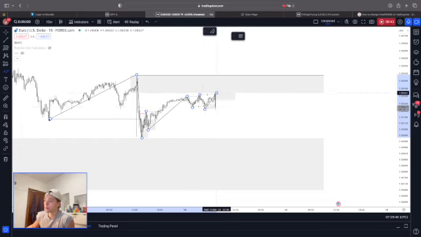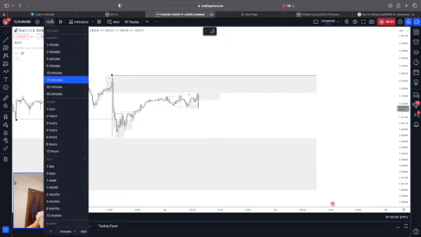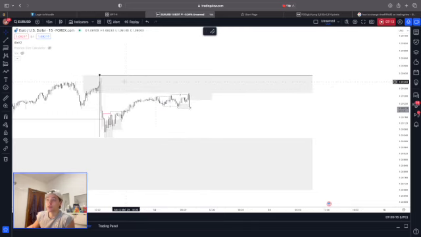How do we know if the swing pullback is likely over? Well, we look for a few signs. One, we're pulling up into premium levels, which is past the 50%. That's one confluence. However, we can't only go off that. Another confluence is we have this nice 1 hour point of interest here, the supply zone, which we've just tapped into at the extreme of the swing range. This was the highest probability zone. That's another confluence.